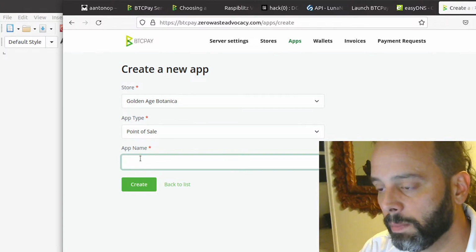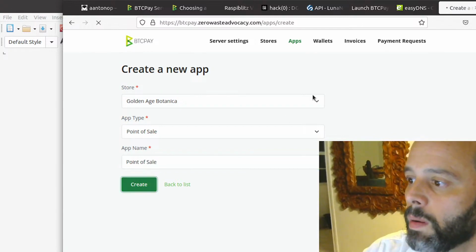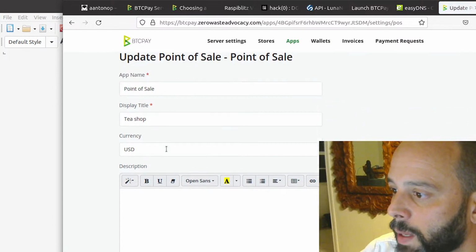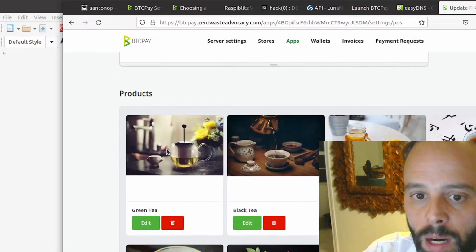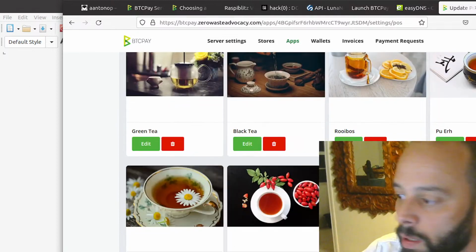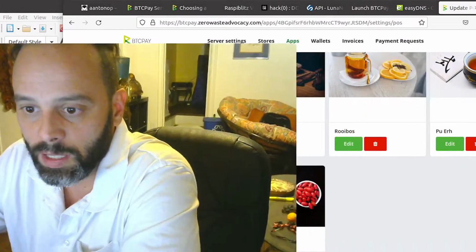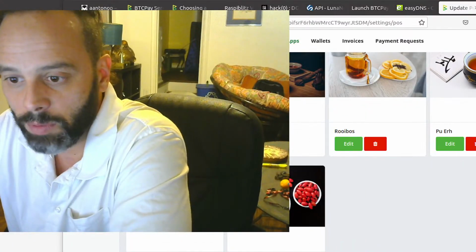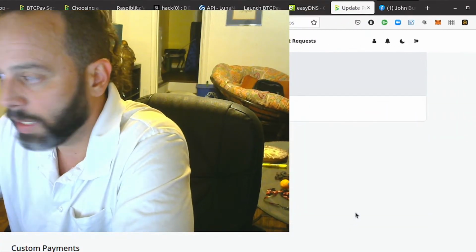App name. Okay, I have my app. And now I can just go in here and put my products, and swap out the pictures, and then I'd have my own store going once my node is done syncing the blockchain, which you could probably see right here in the corner.